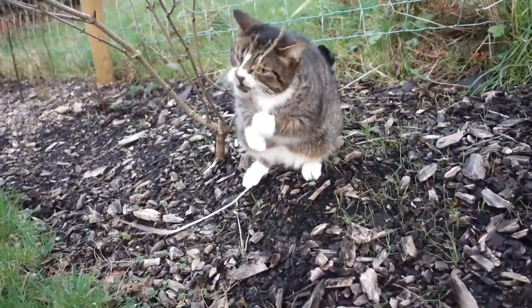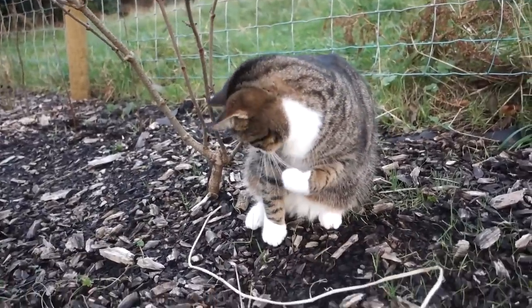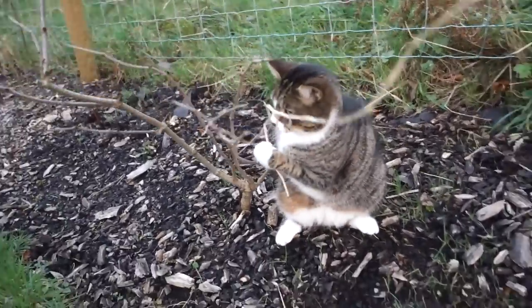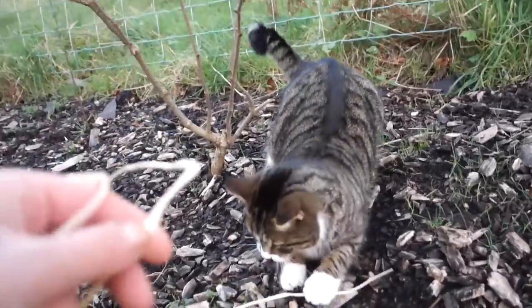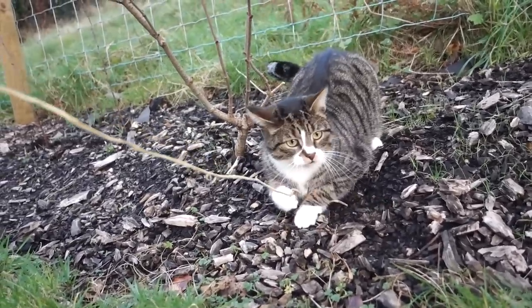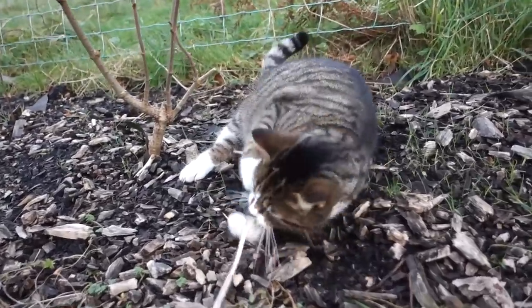Maggie's finally woken up from her nap. She seems to wake up between four and five these days, come out for a little bit before coming back in to chill. She's turning into quite the little adult tabby cat — can't believe she's almost three years old. She'll be three in May, and when we got her she was about three weeks old, just this tiny tiny little thing, but she still acts like a kitten.